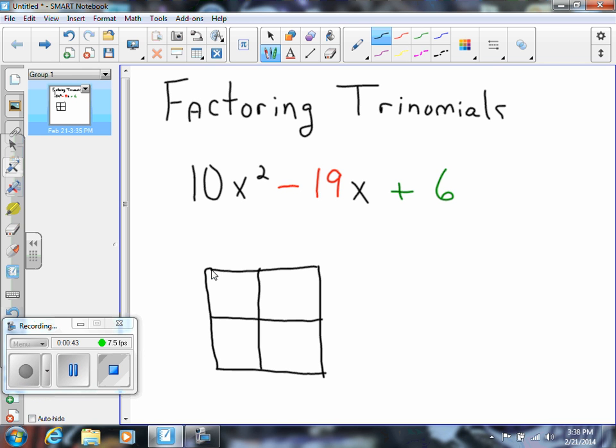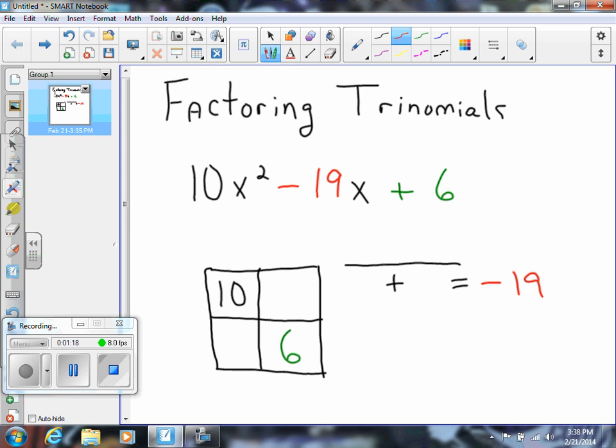I always start my graph or my Punnett square by placing a line to the right of it, a plus sign below that line, and an equal sign off to the right. The 10, which is the leading coefficient, always needs to go in the top left. The 6, which is positive 6, I'm not going to put the sign in, but if it was negative 6, I would include the sign, always needs to go in the bottom right. And minus 19 goes to the right side of the equal sign.